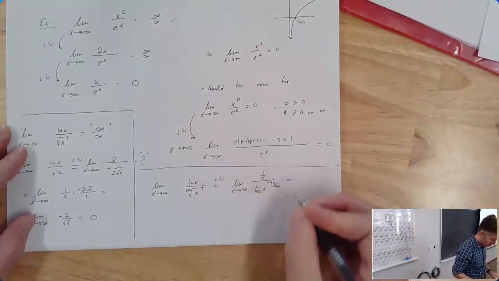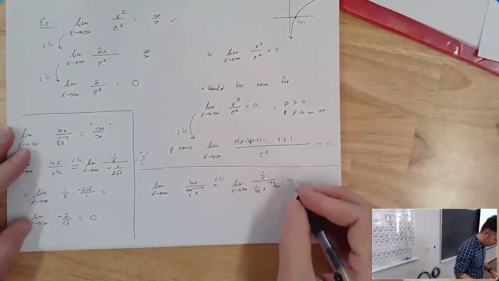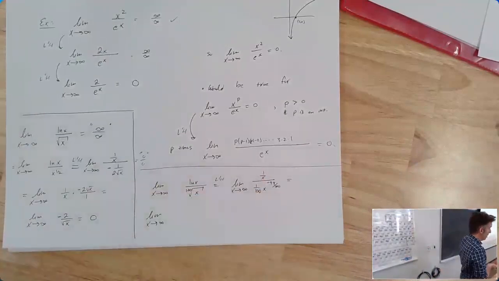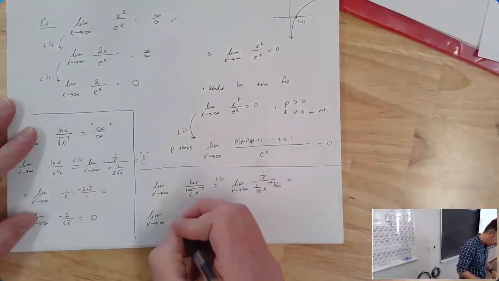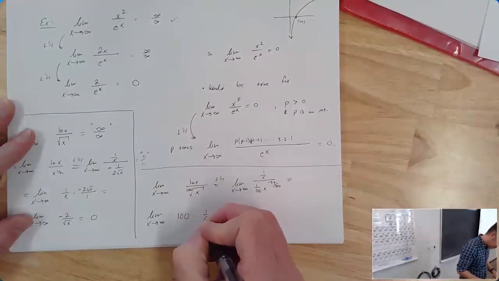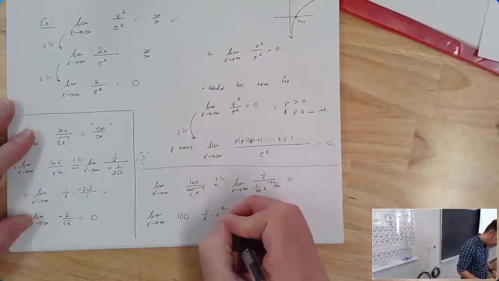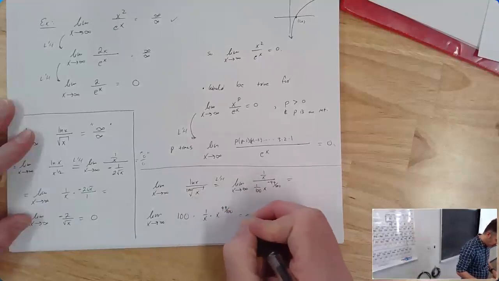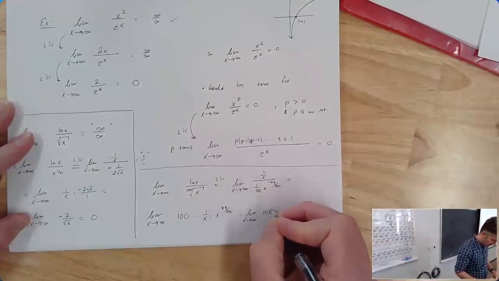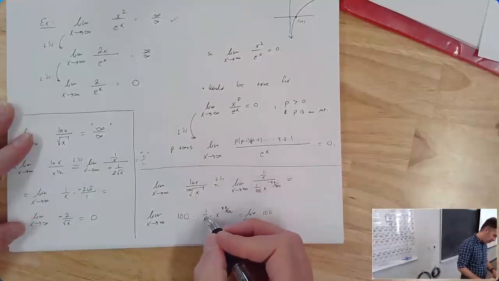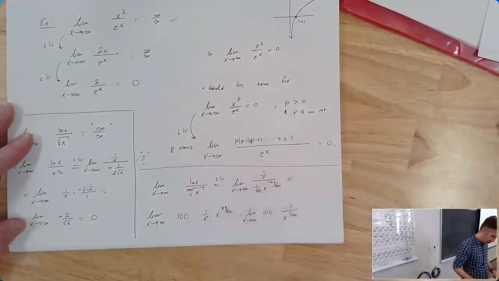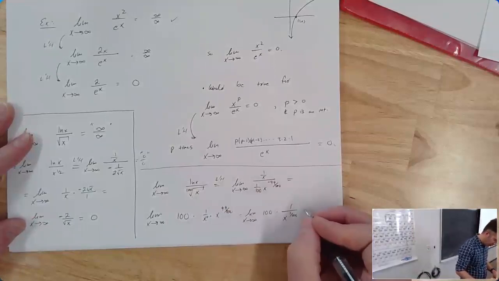if we simplify this, which we should always try to do if we have just powers of x, I'm going to write this as the limit. We should always be writing the limit until we take the actual limit. Dividing by 1/100th is like multiplying by 100. And then I've got 1 over x times x to the positive 99 over 100. Or in other words, the limit as x goes to infinity of 100 times x to the 99/100th over x to the 1 is going to be 1 over x to the 1/100th, which will go to infinity, so the whole thing will go to 0.